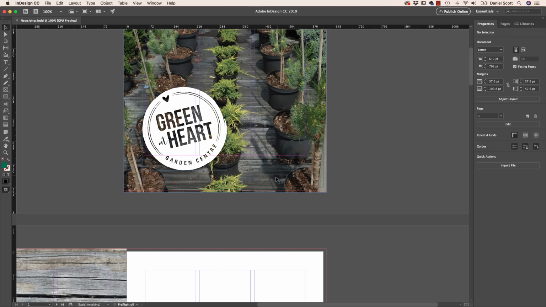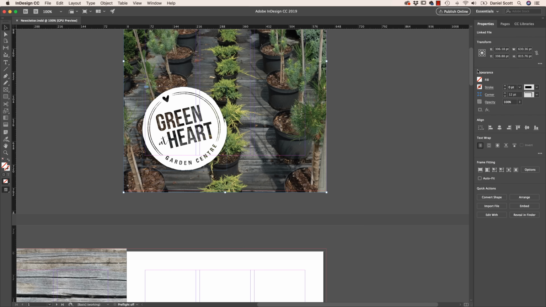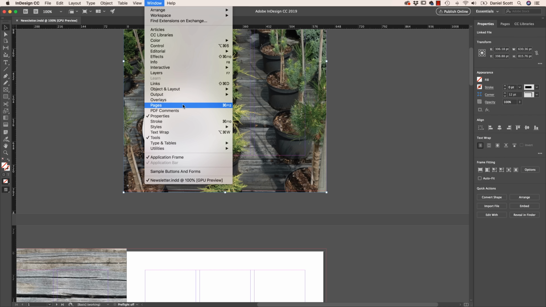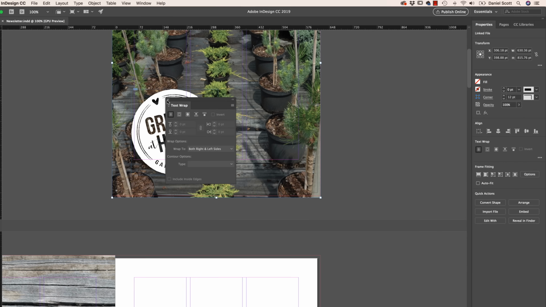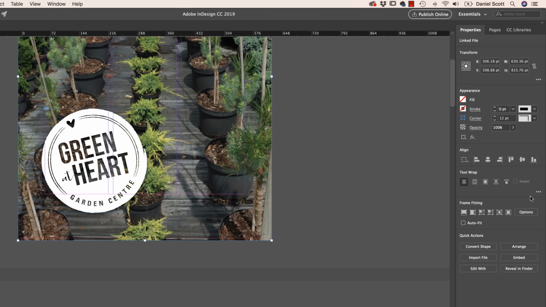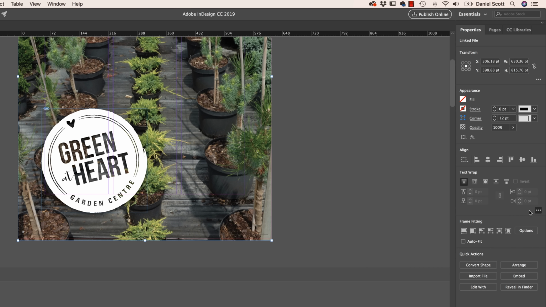But when I end up clicking on, say, this image here, I've got image options, okay? So text wrap, frame fitting, all that kind of stuff that you end up with like a bunch of panels all open if you need to. Text wrap is like this giant one. It's always in the way. Okay, so they've closed it all up, and what they've done is this little dot, dot, dot in the corner, there is more. So you can click on that and it expands out to be a bit fuller.